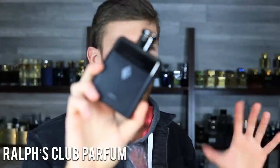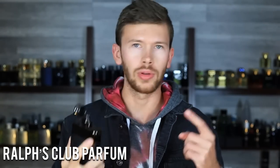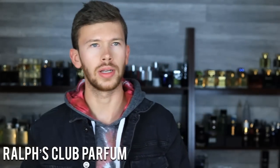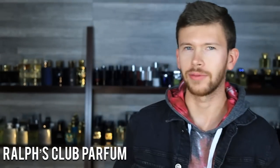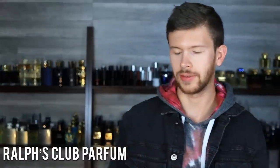Starting off with Ralph's Club Parfum. There's only two — the original EDP and the Parfum. I still really like the EDP, but this one, utilizing that lavender, clary sage, vetiver DNA, is introducing some cardamom. So there's a little bit of warmth, a little bit of a spicy twist that the original didn't really have. The original is very aromatic, and so is this one, but this has some more sweetness and ultimately some more depth to it. To me, it's a much more interesting fragrance when you compare the two head to head.